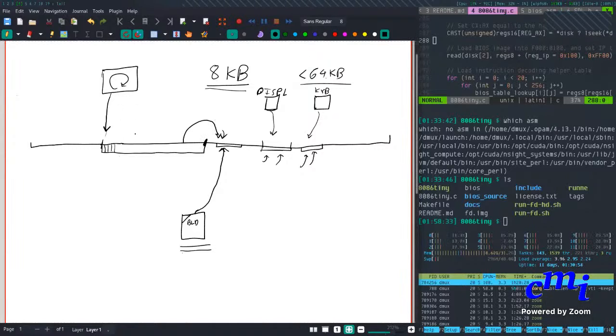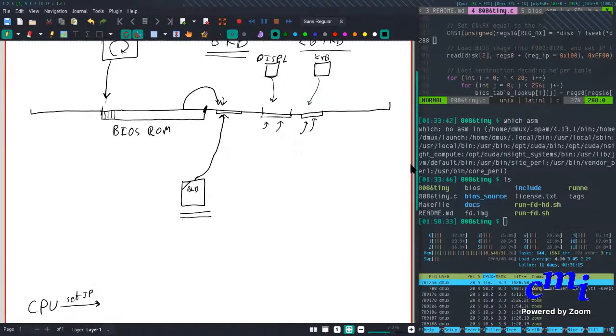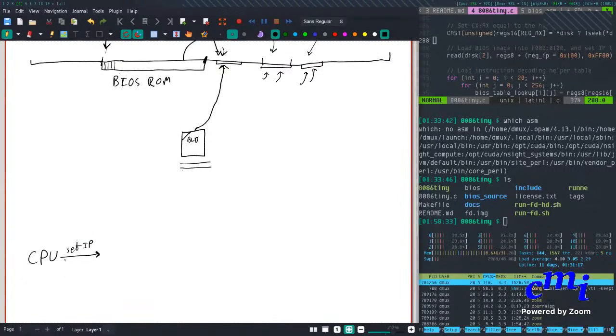If you read from it or write to it, you're not actually reading or writing some actual RAM chip, but instead you're reading the data in your BIOS ROM. So this BIOS read-only memory, or ROM, basically sits in this particular section where usually your RAM would sit, and from there the CPU is going to read the BIOS instructions, right? So it's going to set the IP to the beginning of the BIOS, let's say.